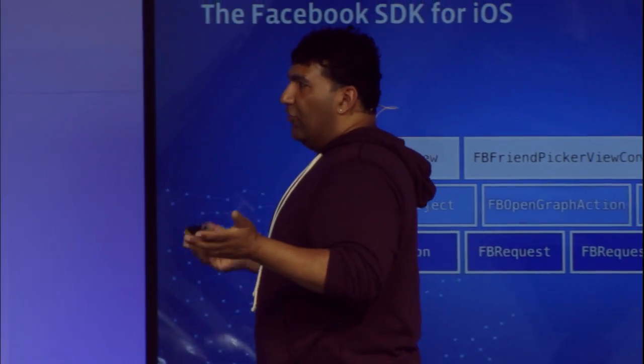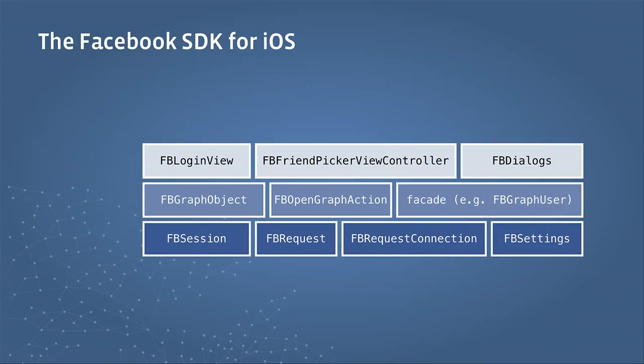The Facebook SDK is your obligatory stack diagram. Your Facebook SDK is comprised of sort of 3 layers of components. The first layer is the core components. This handles the networking and the communication back and forth between your app and Facebook, and things like session management and so forth. The next layer encapsulates and puts a gentle, sort of light wrapper around a lot of the Facebook objects for users, places, graph objects, and so forth. And we'll talk about a few of those things in this session. We'll use a few of those things in this session as well.